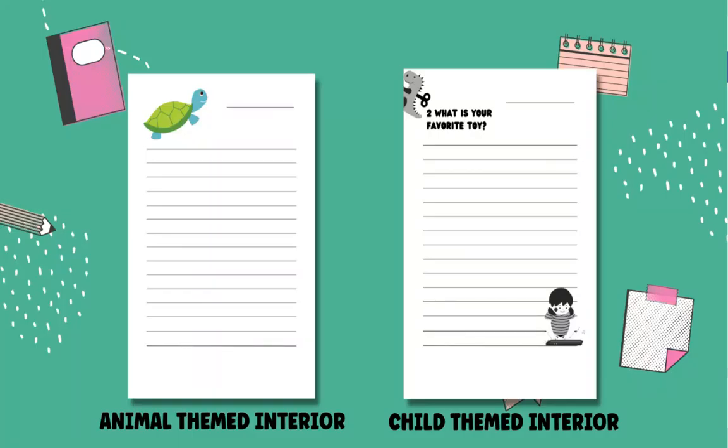Here's what I mean by themes. As an example, maybe you're going to design a theme that has a floral design to it. Maybe something with more of an animal design, or a theme for children, or a theme that has toys in it, and so on and so forth. I would definitely use this as a tip to make your interiors look really unique.